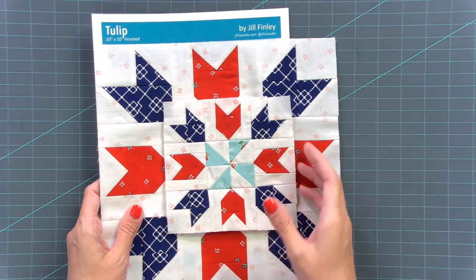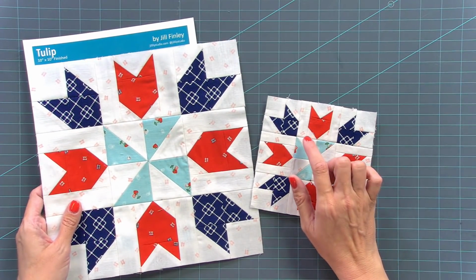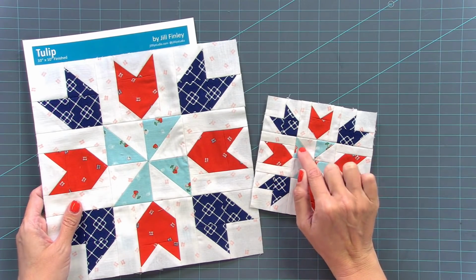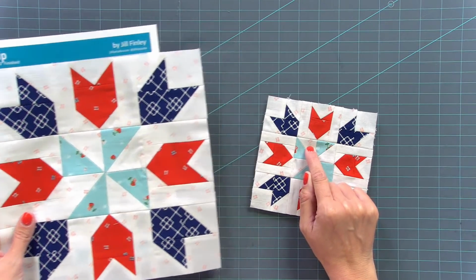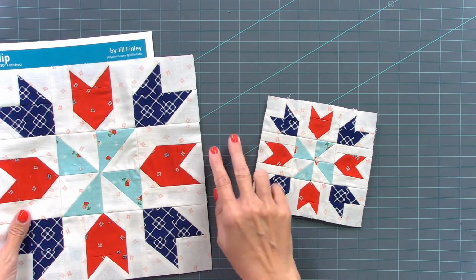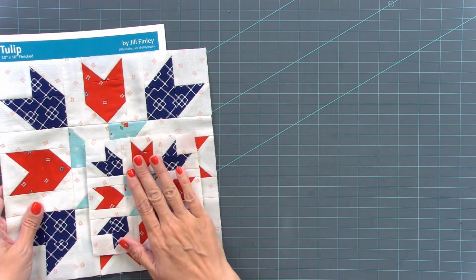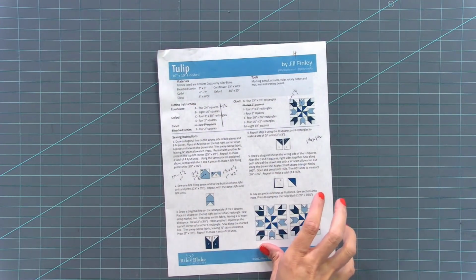And this fabric is Quilt Fair by Tasha Noel of Riley Blake, and I am using a red, a navy, and an aqua, and the pink sewing machine. So that's 4 colors. There are going to be some other blocks that are kind of sashing blocks, and those are going to use 2 different colors. So in total, I think I'm using six different SKUs from this collection. And just so you can kind of see, this is how I just start writing notes all over the place to get to the smaller blocks.